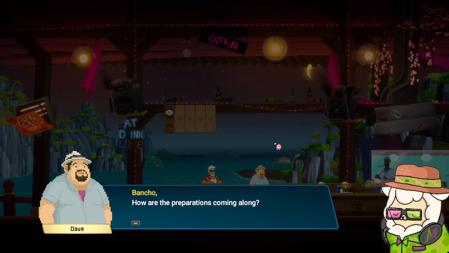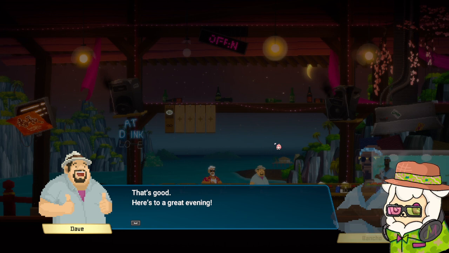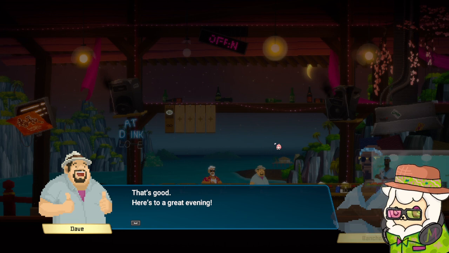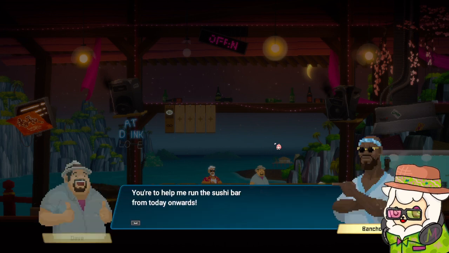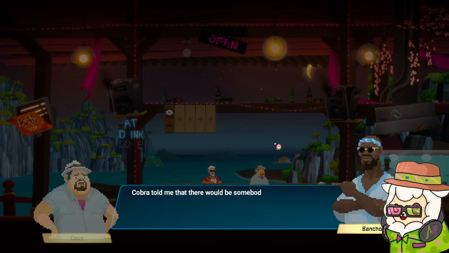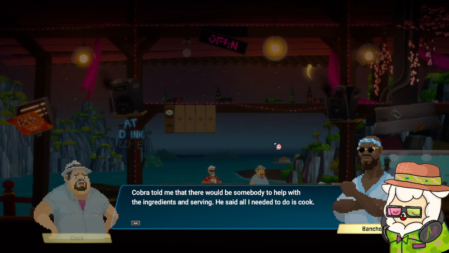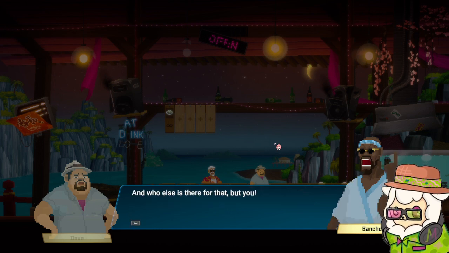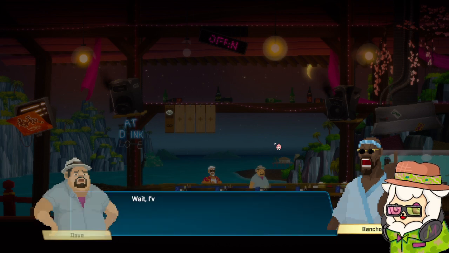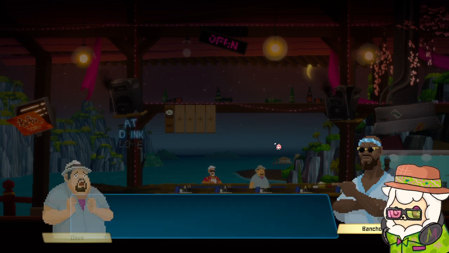How are preparations coming along? I think we're mostly set. That's good. Here's the great evening. Where do you think you're going? Didn't you hear from Cobra? You're the help with me to run the sushi bar from today's awards. What? I don't understand. Cobra told me that there will be somebody to help with the ingredients and serving. He said all I need to do is cook. And who else here is there for that but you? Wait, I've never worked at a restaurant before. The guests will be here soon. I'll give you a quick primer, so pay attention.